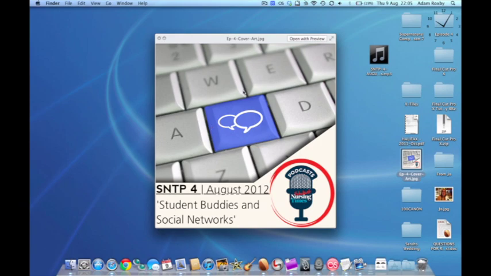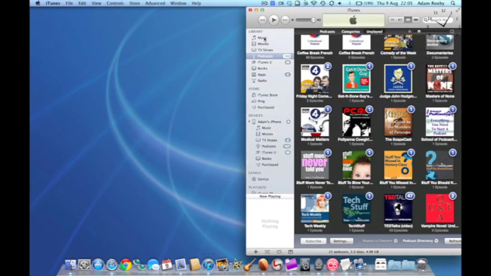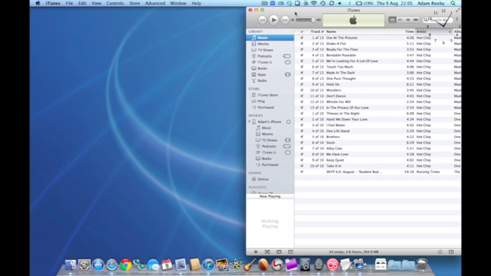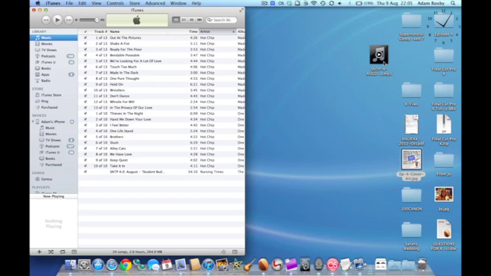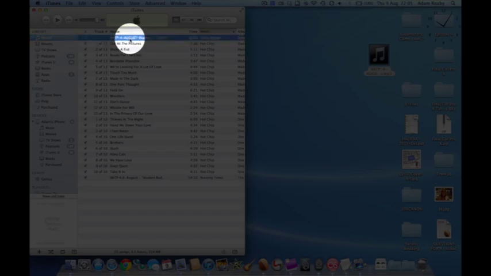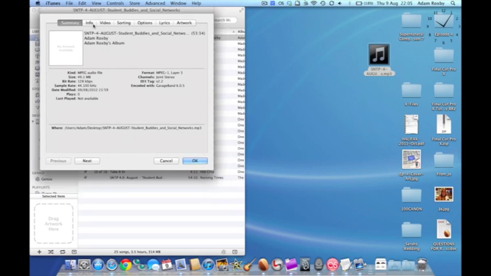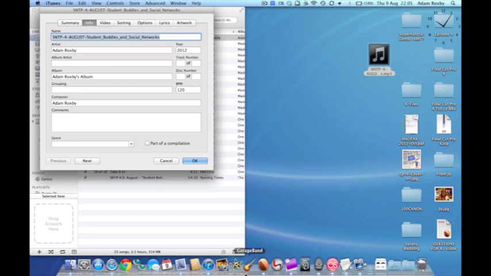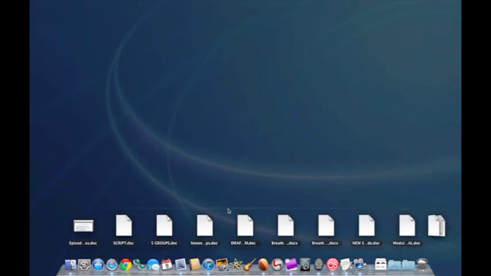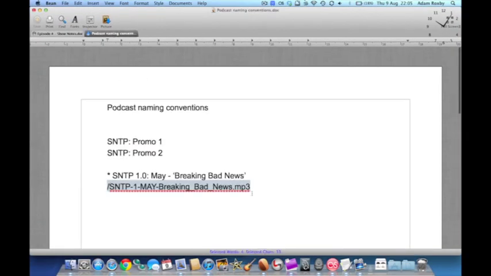So what we need to do is I open up iTunes and we go over to music, and we just drag the show in there, right click and get info. So we now have the information for the episode. So we're just going to go through and edit some of these. Now we follow a sort of a naming convention, which I have saved in here. And this is the sort of naming convention that we follow for the show. I'll explain a little bit as I'm going along.